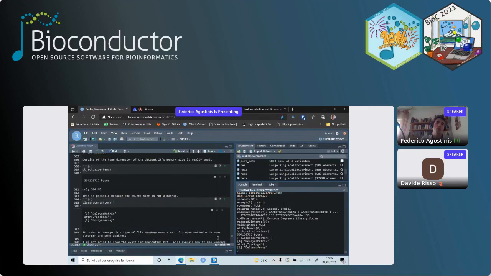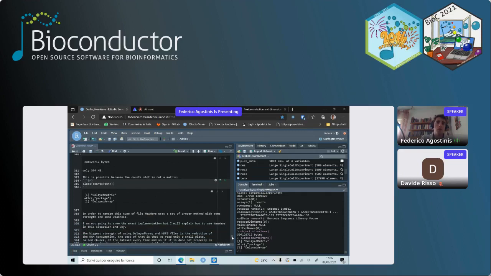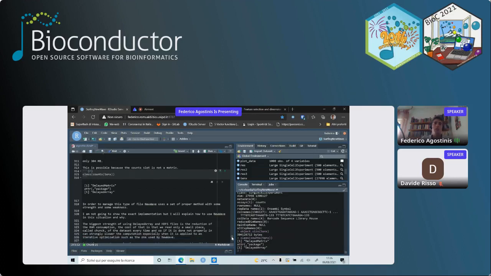So we are not going to use all the data in each computation. NewWave uses this package called DelayedArray that has some strengths and some weaknesses. And the biggest strength is, of course, the RAM consumption reduction that we are going to see.